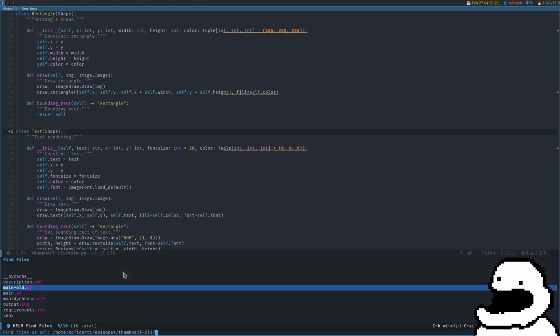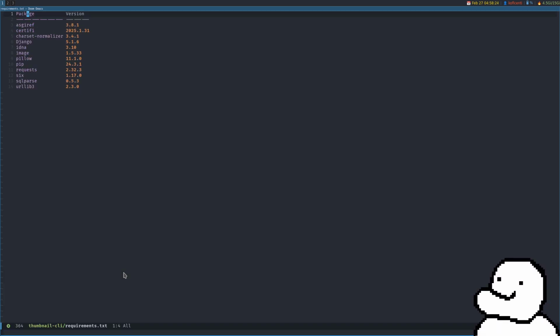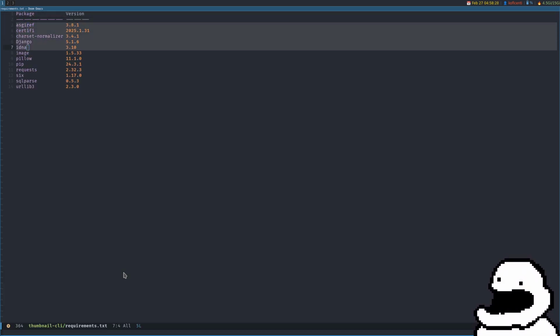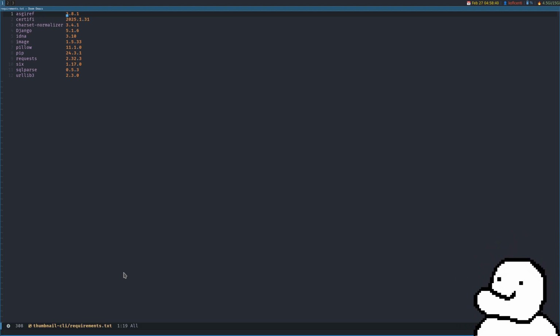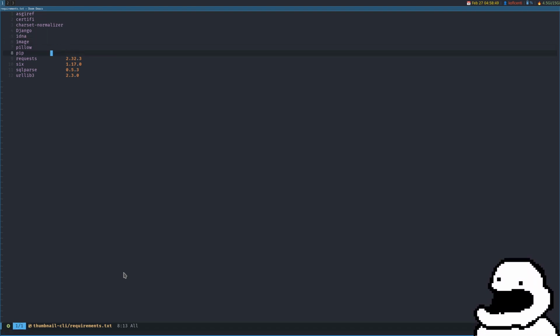Now I need to figure out a way to just parse this part, because I don't know if this is gonna work. I think you probably have to delete all these. I don't know if that was convenient at all, but it got us a list.